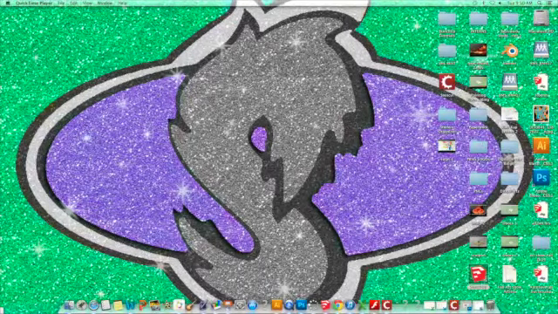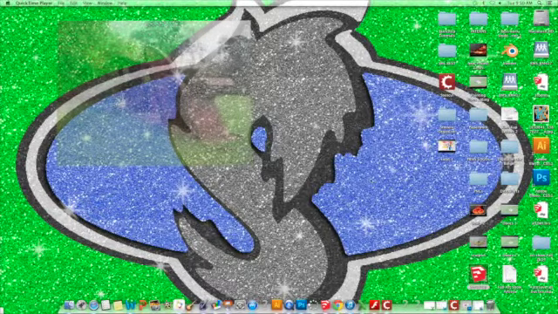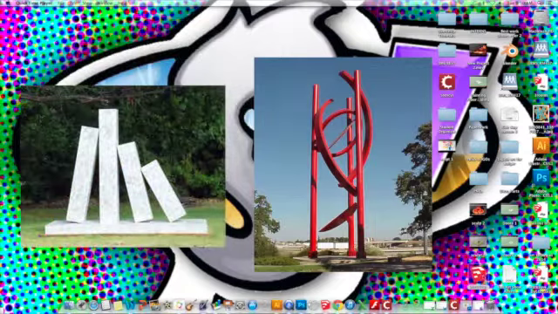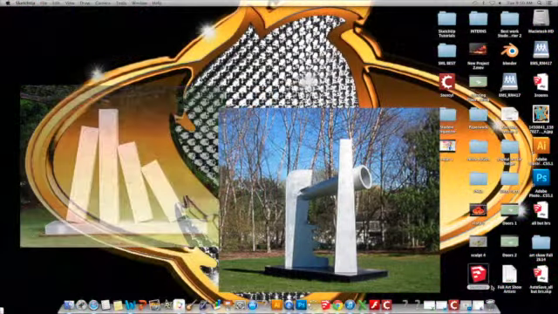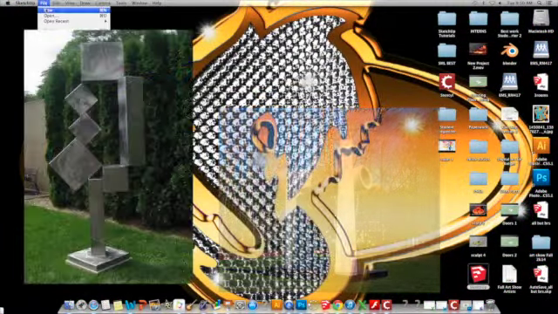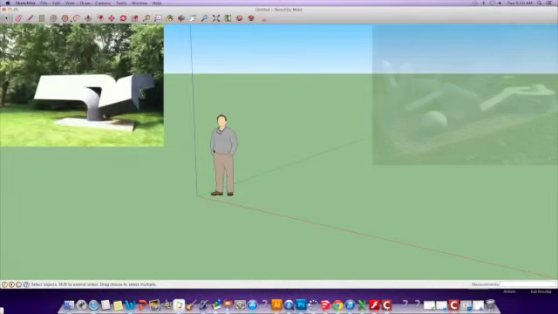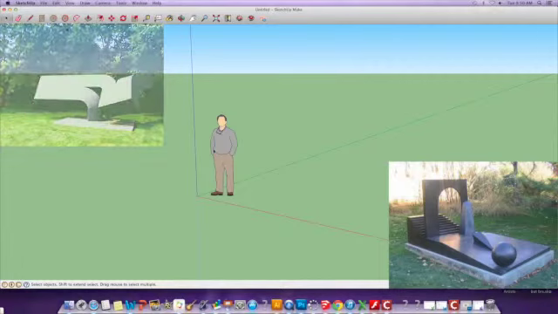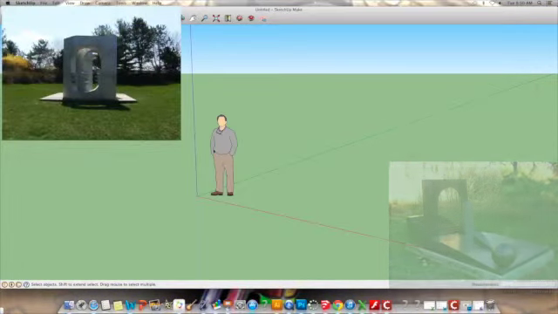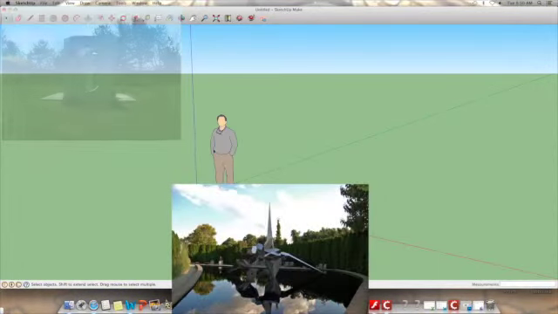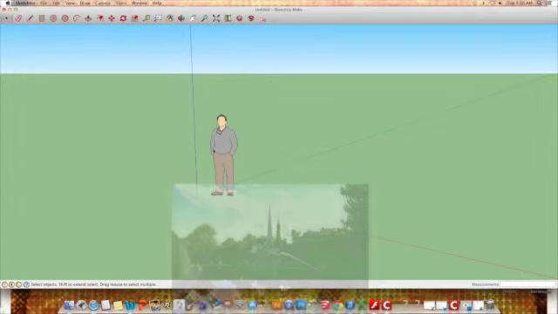Today in SketchUp, I'm going to show you how to make a sculpture garden, more specifically one geometric and abstract sculpture. So we're going to go over to SketchUp, which we have to go to File, New. It may ask you what template you want, and because we're in America, you're going to choose feet and inches, and then press Start. All right, so once we're in SketchUp, this is going to be our toolbar, and this is going to be the area where we work.